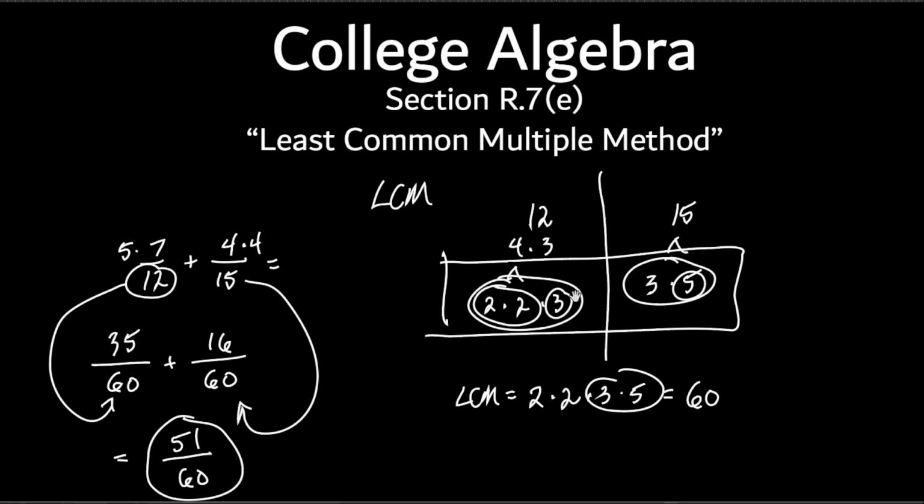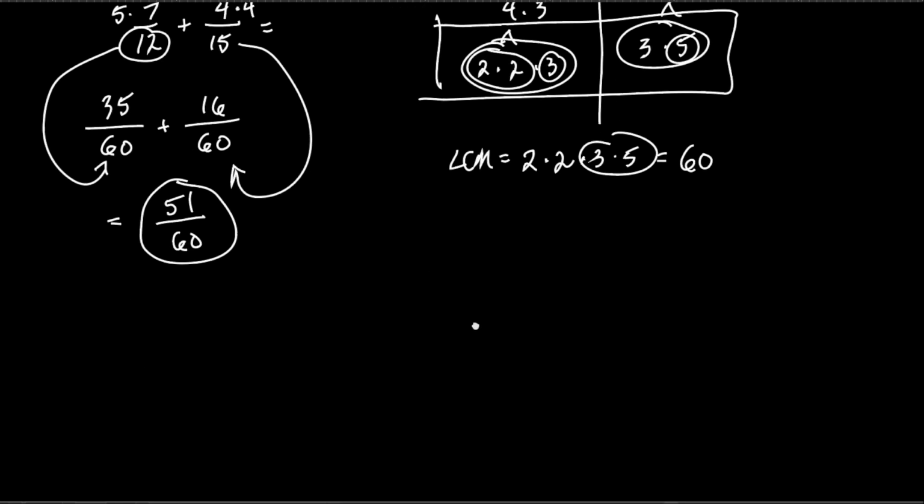Okay? So now, what everybody's been waiting for, let's actually use what we learned to do a problem that they're going to give you. All right? So the first one, and again, they're not going to give you a whole bunch of these. This is just leading you up to the next thing, because we're going to add fractions together. All right? So they ask you, find the least common multiple of these two things.